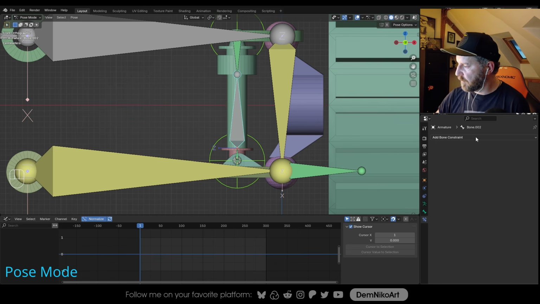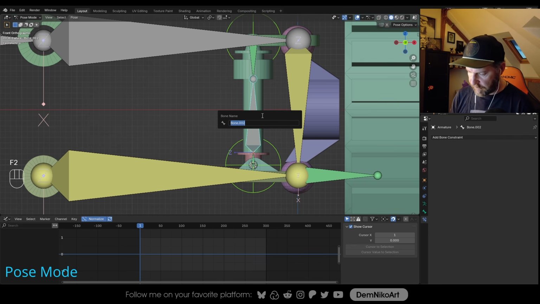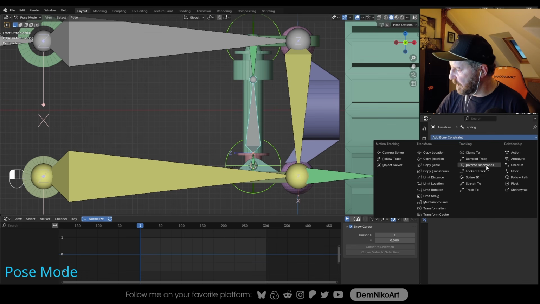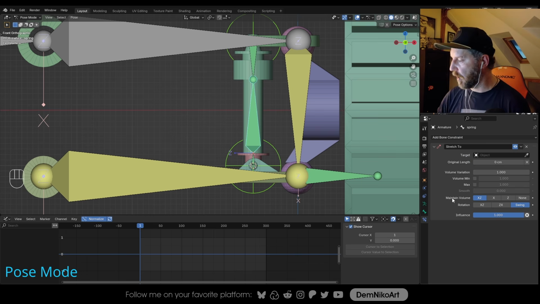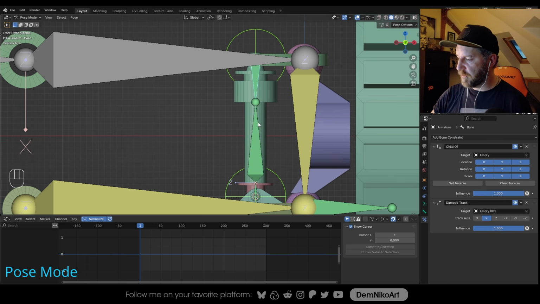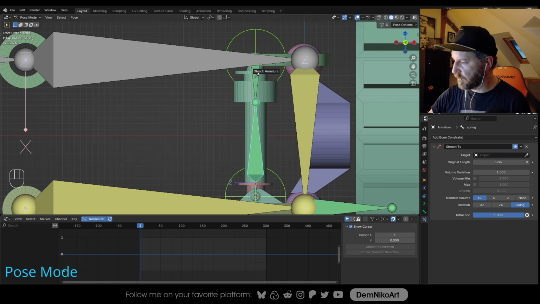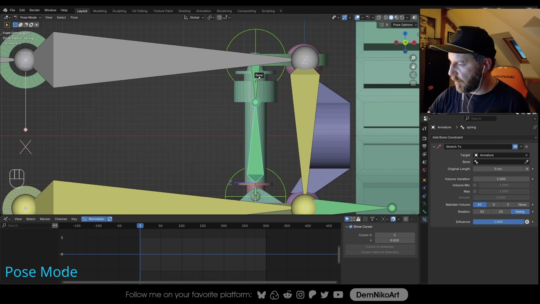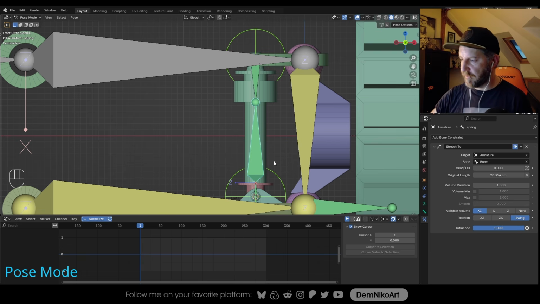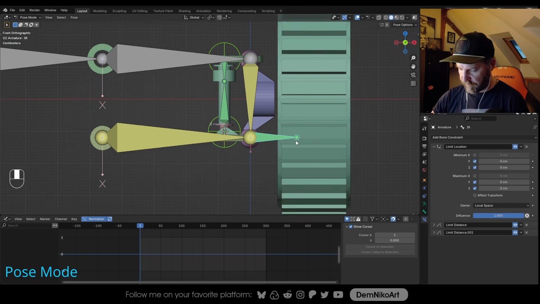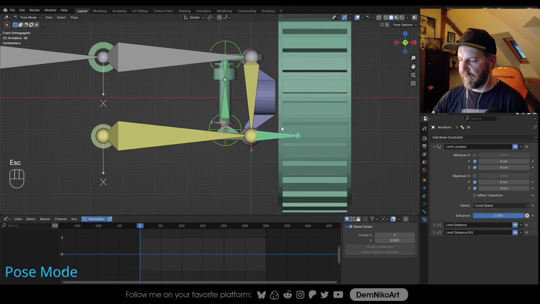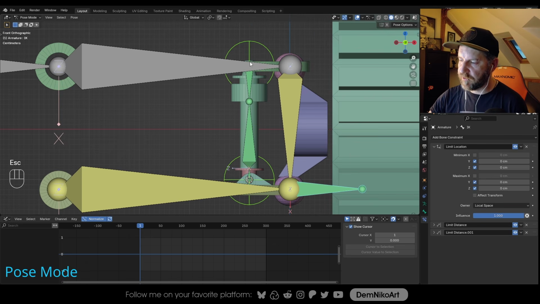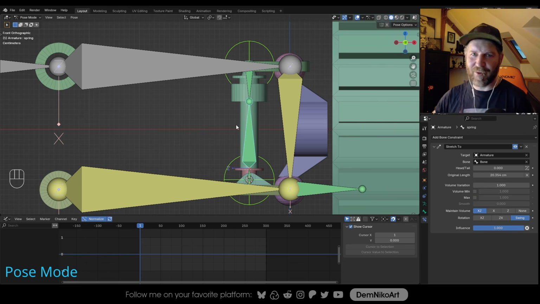We're going to add another constraint for this bone. We can also call it spring, and it's called stretch to, because that's what we want to have. We want to stretch it to a certain object or bone. And this bone will be this one here. So let's choose first the armature again, and then the bone, which is just called bone. But the thing is that now when you move it, you will see it doesn't completely stay connected to this bone. And this is because it's stretching to its start, to its, I think it's the tail and this is the head, or maybe the other way around, I'm not sure. I always confuse those two.